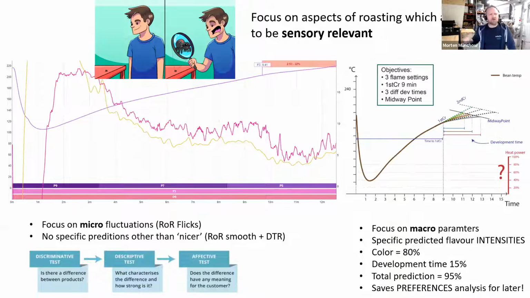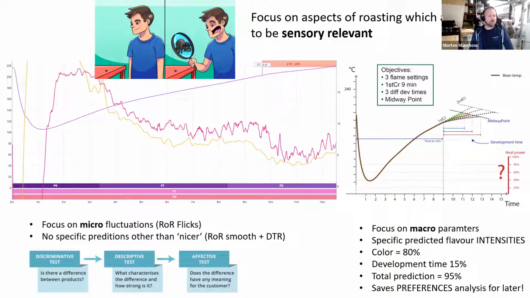Many people don't even think about color because, oh no, we roast light. Yeah, you roast light, but how light, right? You can make it a bit darker or a bit lighter. At least if you measure the color intensity of your experiments, then you know if it's the color intensity causing the differences between the roasts you did, or if it's something else. You need to know the color intensity of all your experiments, because otherwise you don't know if that's the reason for the flavor differences.